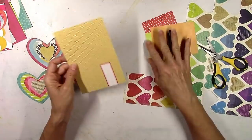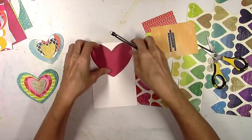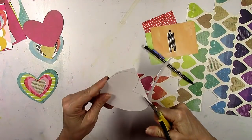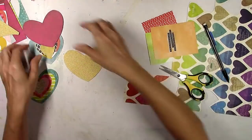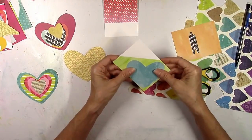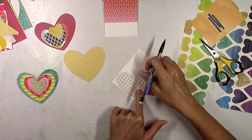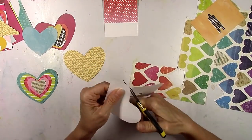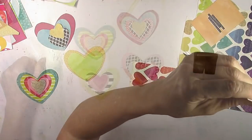So I also wanted to do a couple more layered up hearts here, but I wanted to use a lot of the Pocket Life cards. And so I just traced each heart onto whichever Pocket Life card I was going to use, and then I just fussy cut that out. You know, hearts are very easy to cut. There were actually a lot of really bright and awesome colored Pocket Life cards. So I'm going to use that yellow one. This one is green. I'm going to use that ombre red with the white dots and the orange. So I thought that would match up perfectly. And I'm just going to get all these ready to go.